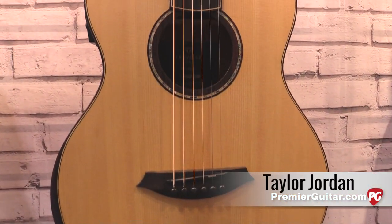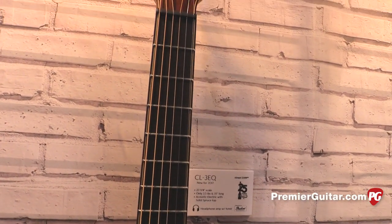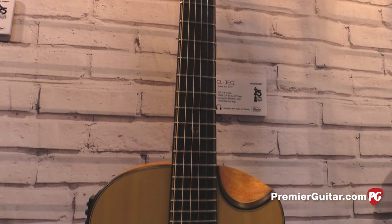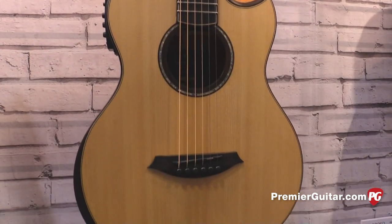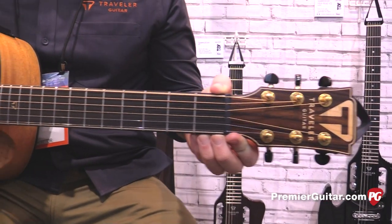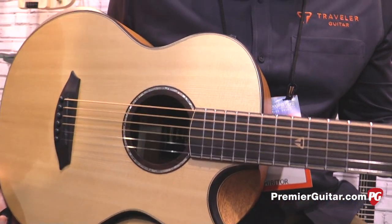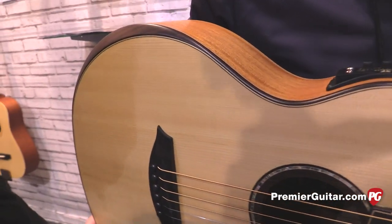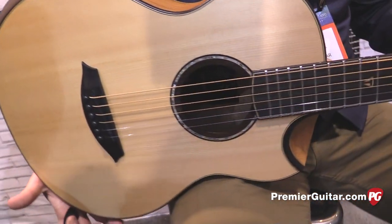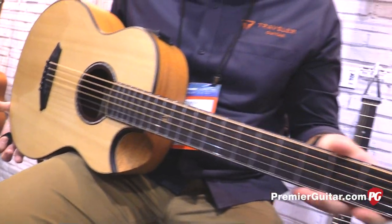Taylor, do you want to tell us about this guitar? Yes, the Traveler guitar, the CL3EQ. It's our first short scale acoustic guitar with a headstock. There's a lot of these on the market so we wanted to make something really beautiful that we could be proud of and stand out. What you're looking at here is a spruce top — it's solid — mahogany back and sides, some beautiful inlay work done with rosewood and maple. The side at the top is a contoured edge just for comfort but also for aesthetics. It's got a cutaway at the bottom, a little bevel. It's just a really beautiful guitar with a lot of detail put into the headstock, something nice that people can be inspired to pick up and play.